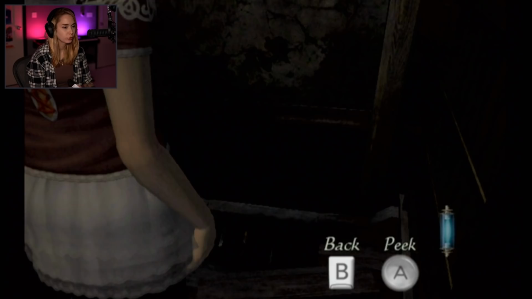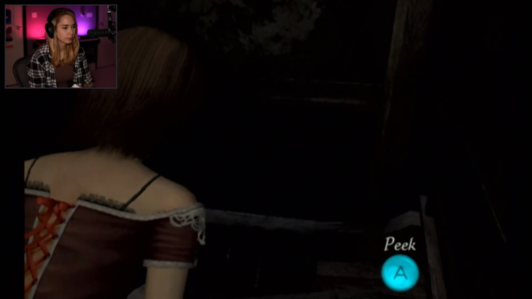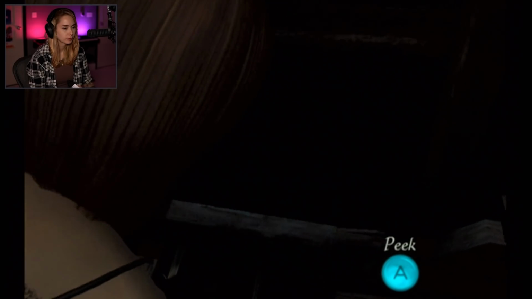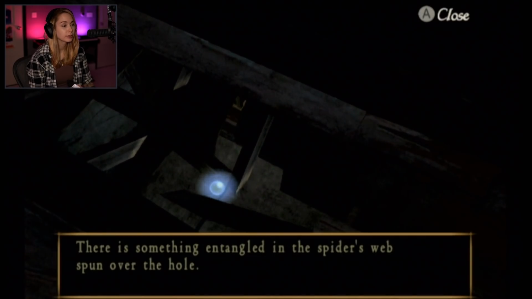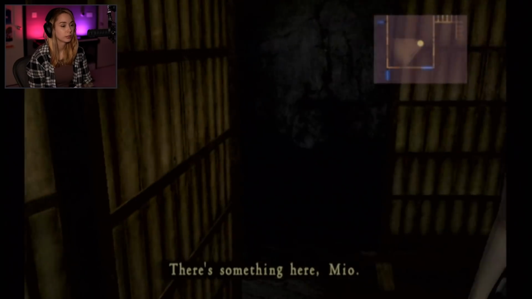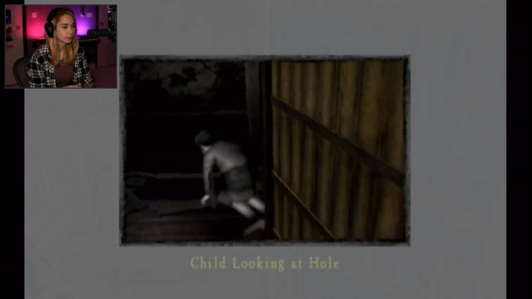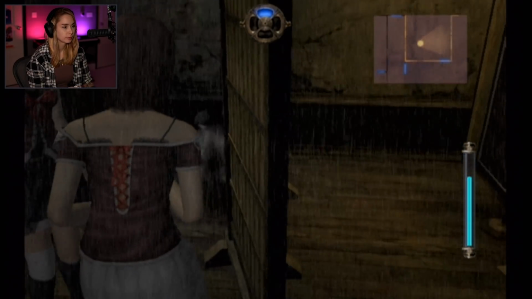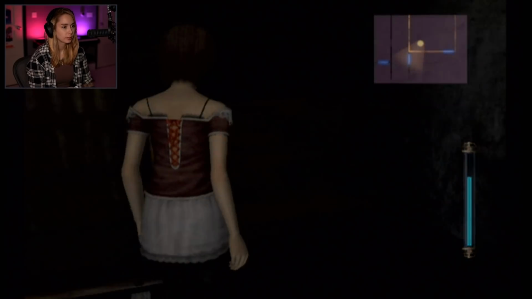There's a hole revealing the floor below. And there's an item stuck there. Something entangled in the spider's web spun over the hole. Here, Mio. Oh! Oh god. There's something here, Mio. Yeah, I saw it.